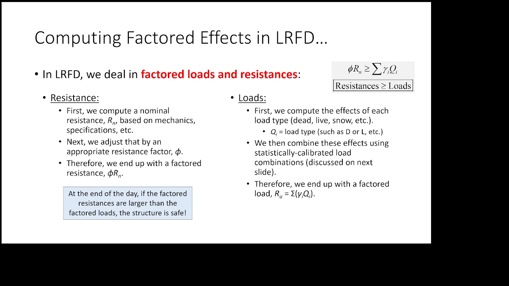So in LRFD, we deal with factored loads and factored resistances. What we do is we have nominal resistances and nominal loads. Let me illustrate what I mean here on the board. For resistances, and everything I've got here on the whiteboard is here on the screen, so you're not really missing anything. The first thing we might do is compute a nominal resistance. And the nominal resistance might be akin to the 800 pounds that I was talking about here.